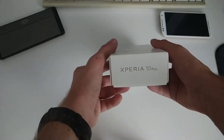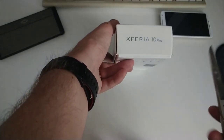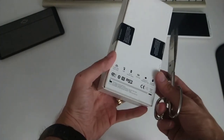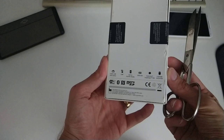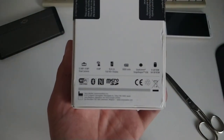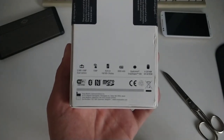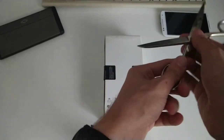So this is the packaging, and this device comes with some interesting specs. It has a 3000 mAh battery, a dual camera — 12 megapixels and 5 megapixels — and an 8 megapixel front-facing camera. It has a Snapdragon 636 and either 4 or, in this case, 6 gigabytes of RAM. The European version has 4 gigabytes; my version here has 6 gigabytes because it's the non-European version.